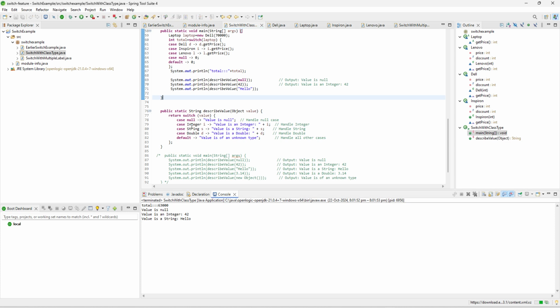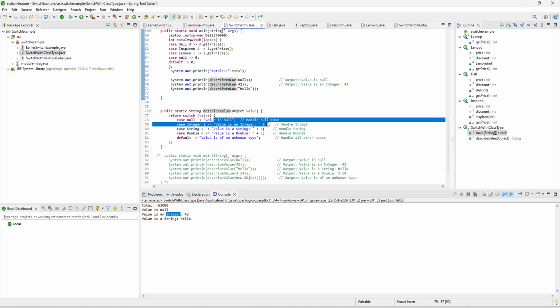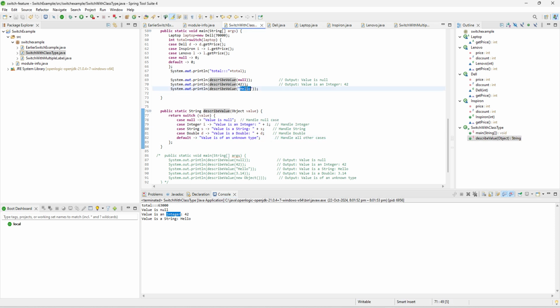Now we can see we have passed the first one as a null value, so it is giving value is null. This is for null, and it has executed the null case. Next we are adding a number, an integer. Now it is showing the value is an integer and printing the value which we have passed. Next we are passing the string, and accordingly it prints the string value hello.